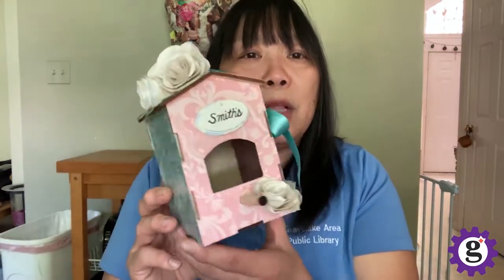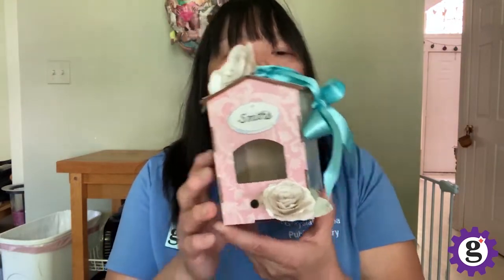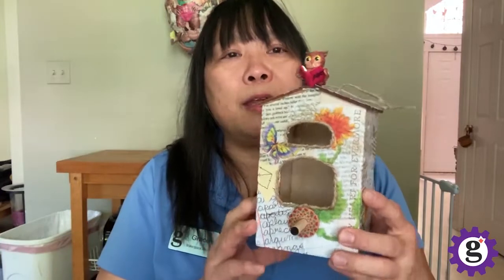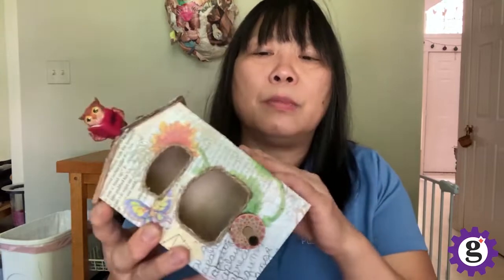And one of the ways that I'm going to show you how to decorate this birdhouse is to paint it to look like the library itself. And there are stencils that are included in your Take and Make kit. Another way is utilizing some of the other craft items in your kit, like the scrapbook paper and stickers and ribbons. And the third, or last, way is using found items that you have at your home, like maybe little figurines, wrapping paper, newspaper, etc.